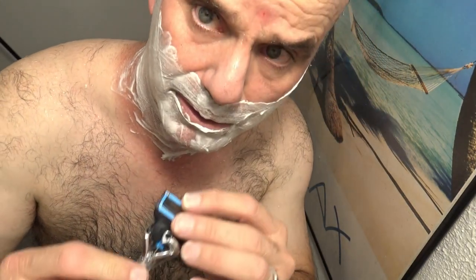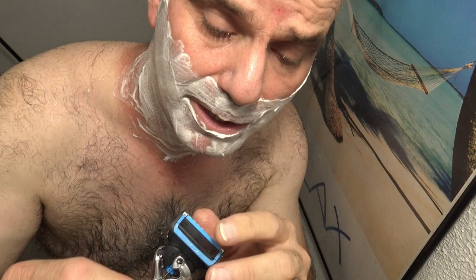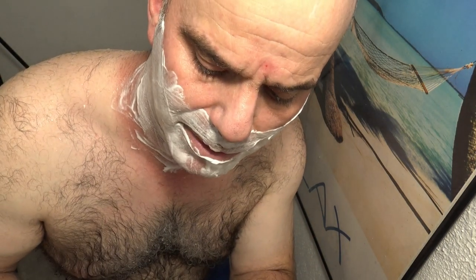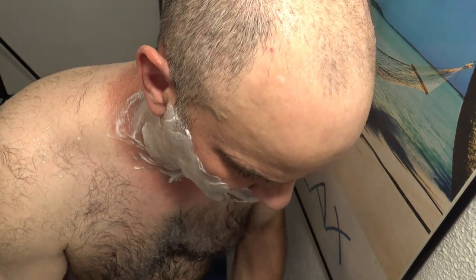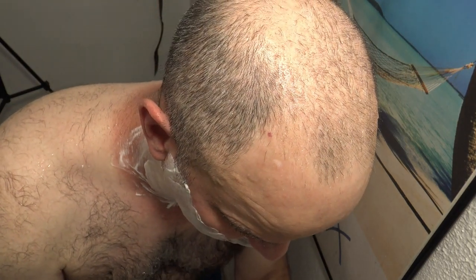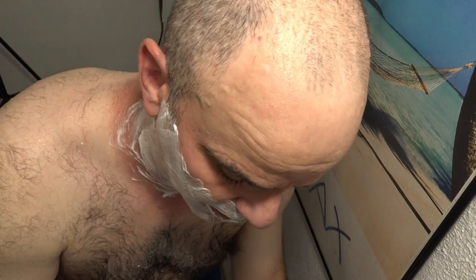Usually when it's got a safety feature here to keep the razors away from your skin, it's really hard to get it close, but it might just be more of a lubricating strip. I always rinse my razors under hot water, and then I rinse under hot water when I'm shaving, so here we go. I'll just shave half my face real quick, and then let you know how it goes after.